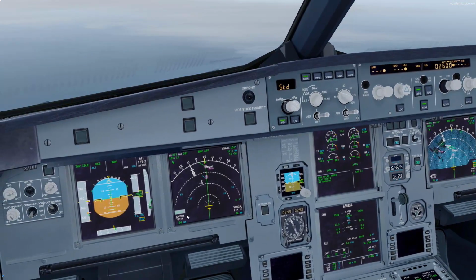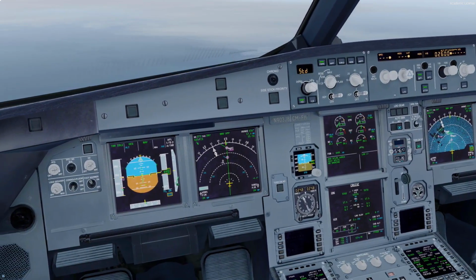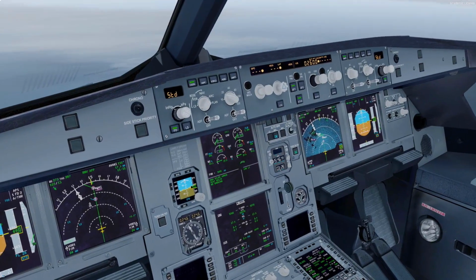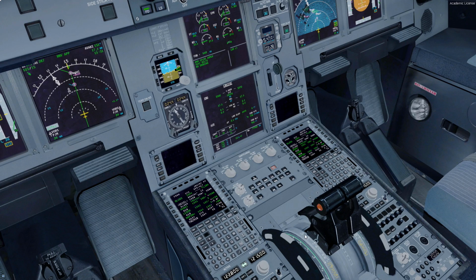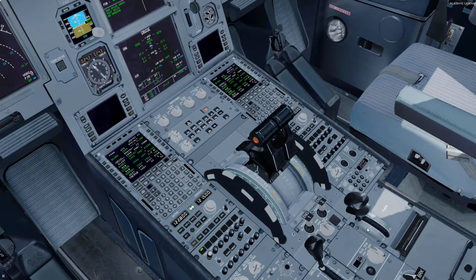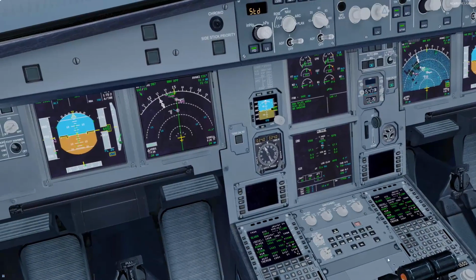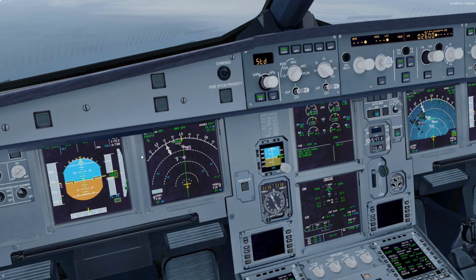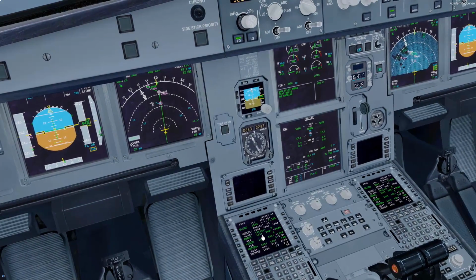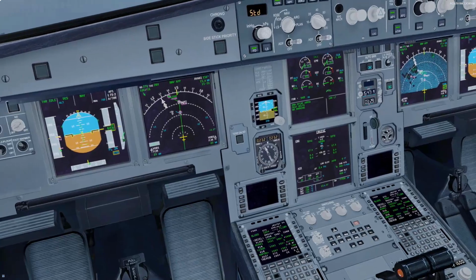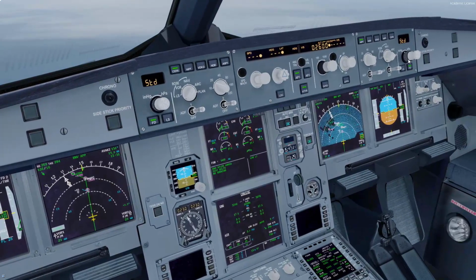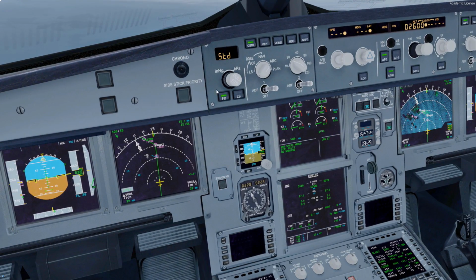Also, while we're just descending here doing nothing, I can talk about the go-around procedure. If you are going to go around, you just set TOGA, and if you're on config full, you set flaps 3. If you're already in config 3, then you stay on flaps 3. It's like taking off again with config 3 at TOGA thrust, simply put. And then your aircraft will realise you've done a go-around, and it'll basically redo the flight plan for you. It's really simple.